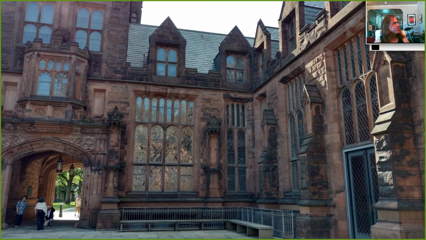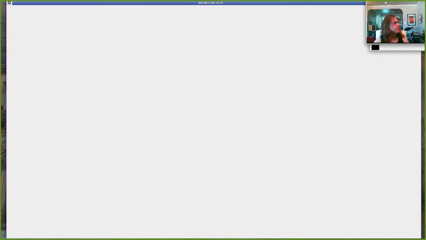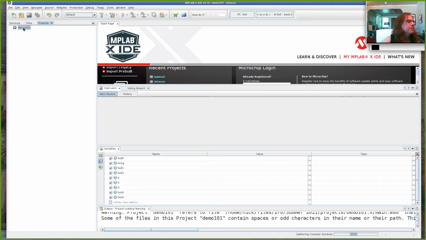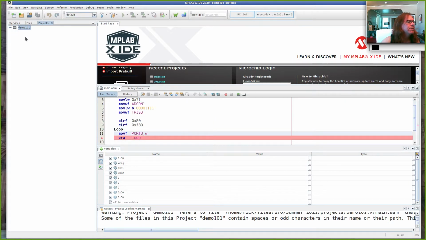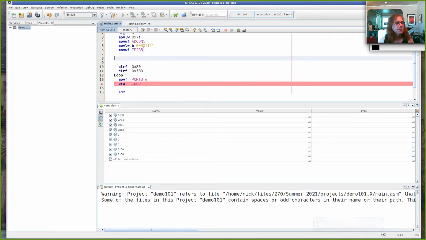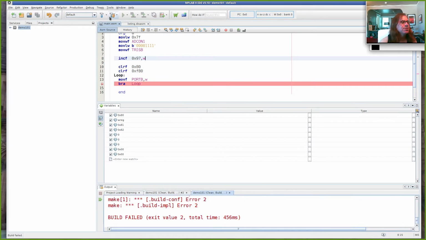And then if you want, you can check your work. Run your MPLab simulator. Let's just put an instruction down here: increment file register 97, comma W. Let's go ahead and build that.